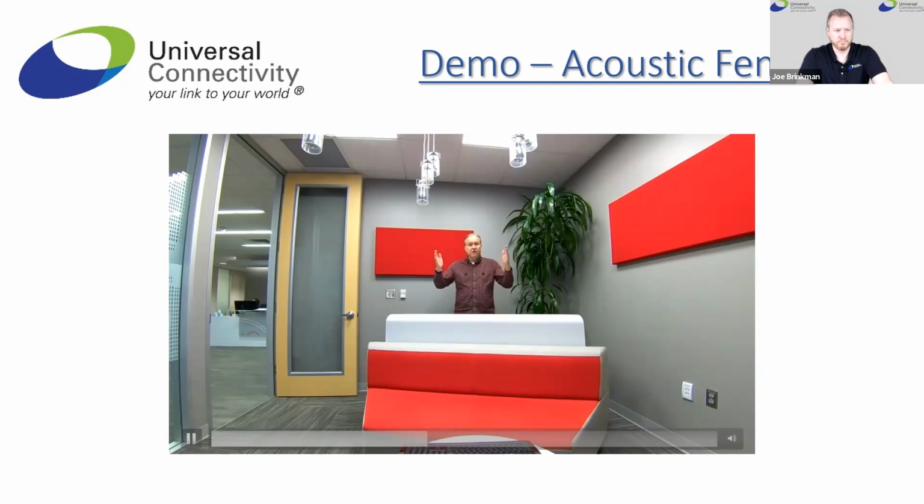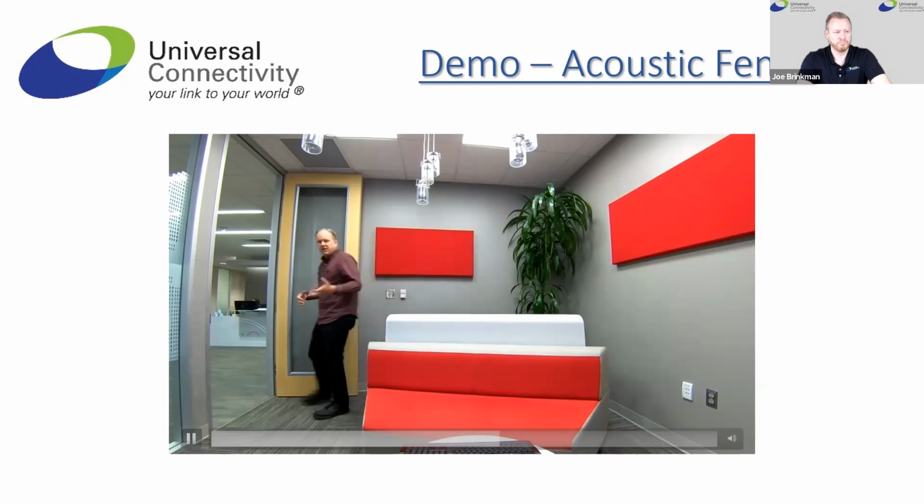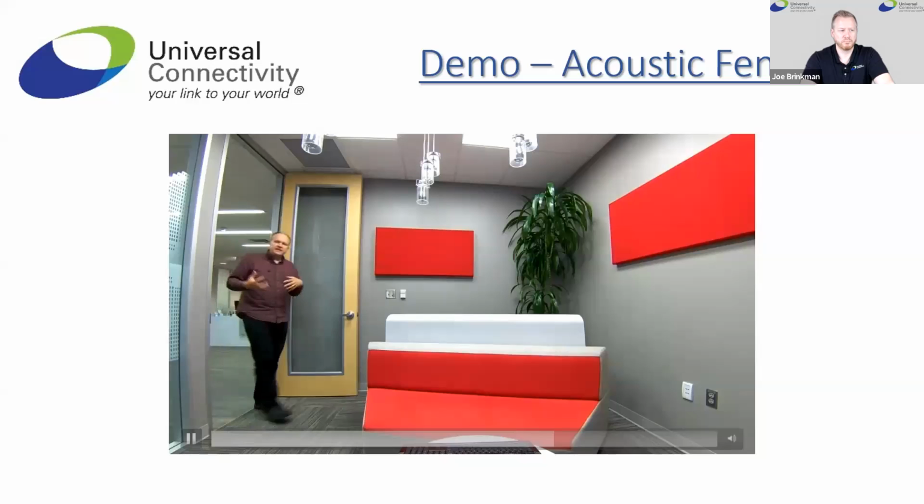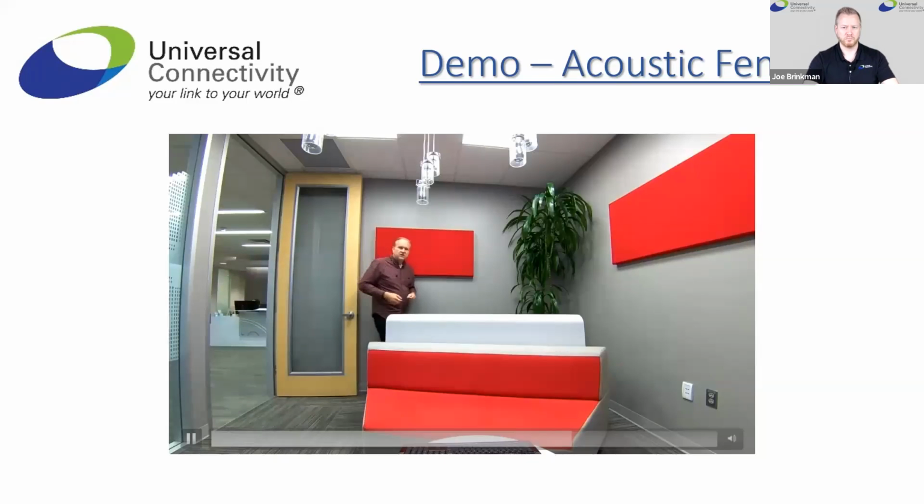It's creating a virtual fence that's capturing the voices of the people in our room, but it's blocking distracting voices and sounds from outside. So let me start walking towards the exit. You'll see what I mean. So as I keep talking, come back inside the fence, you'll hear my voice once again, right? So it's making sure that you're just hearing the participants you want to hear in your calls and blocking folks from outside from being a distraction during your meetings. To learn more about Poly Studio, please visit us at poly.com.